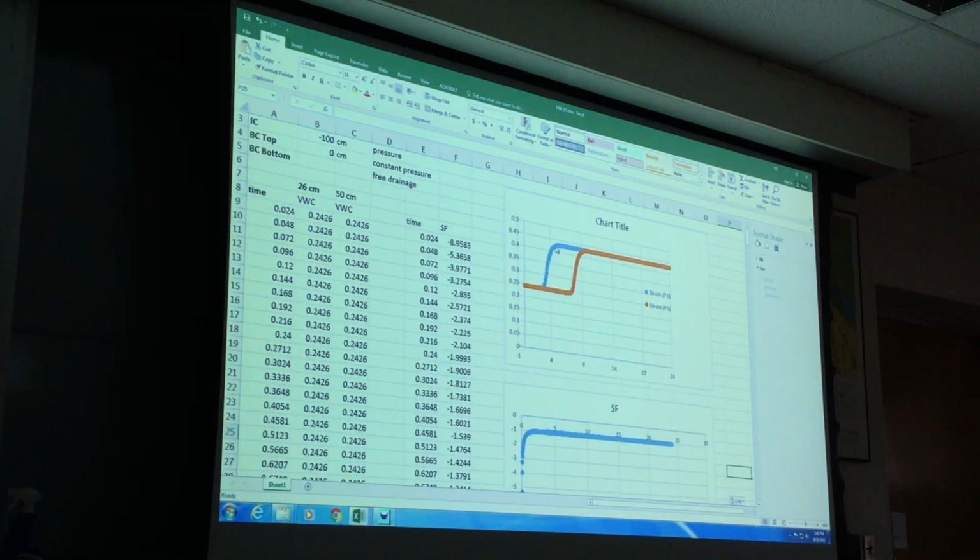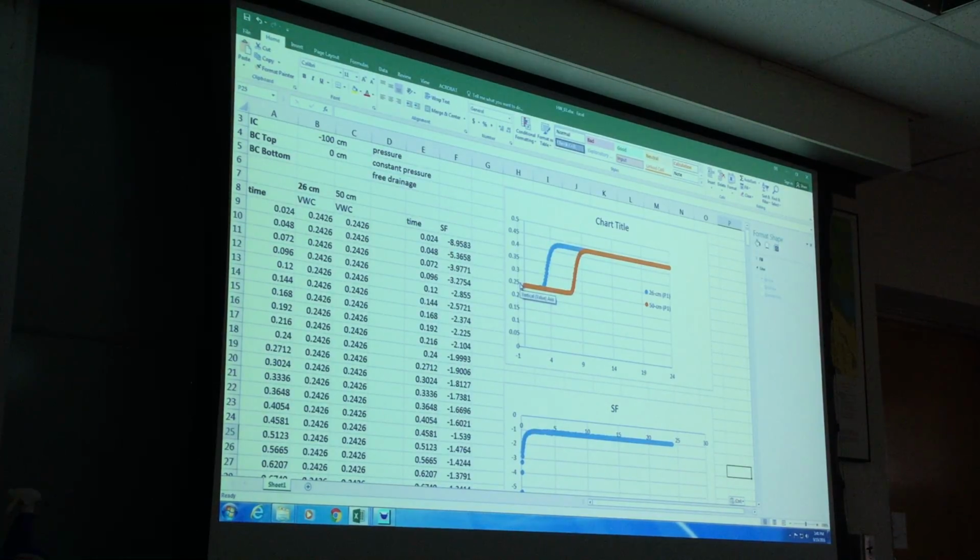And then when we look at the moisture distribution, what does this tell us? We start with the same initial conditions. 0.25 volumetric water content is the water content equivalent to a matrix potential of -100 centimeters.